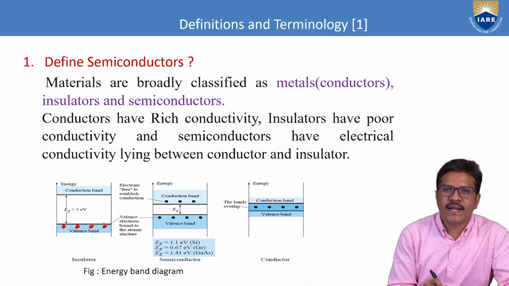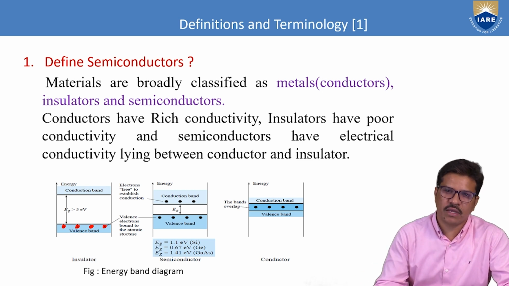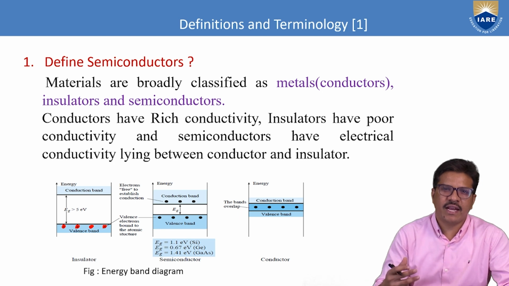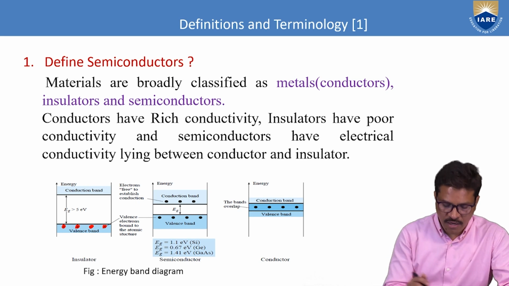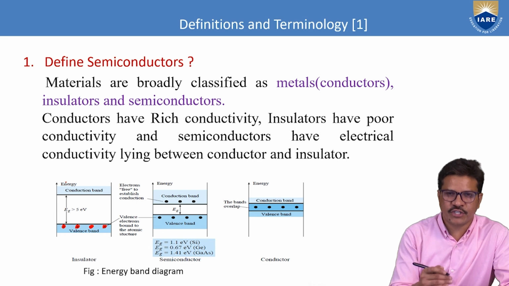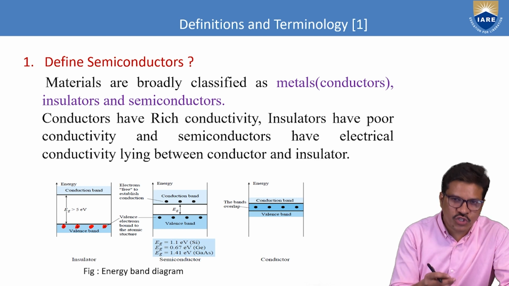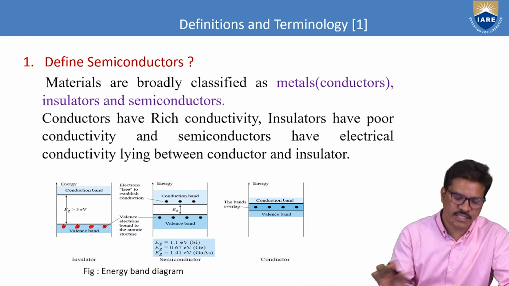What happens when some external force or external voltage is applied to the material? The charge carriers present in the material get excited and move from one energy level to another energy level. That other energy level we call the conduction energy level, or conduction band. Whenever the material is taken to some temperature, the charge carriers get energized and move from one energy level to another.